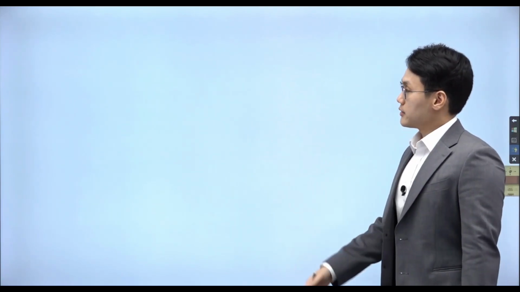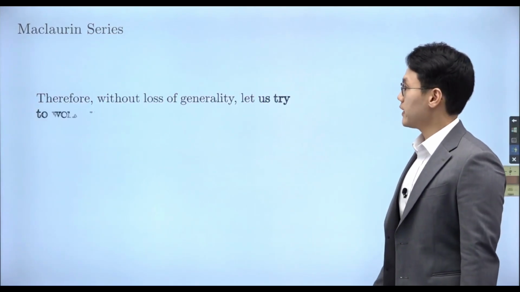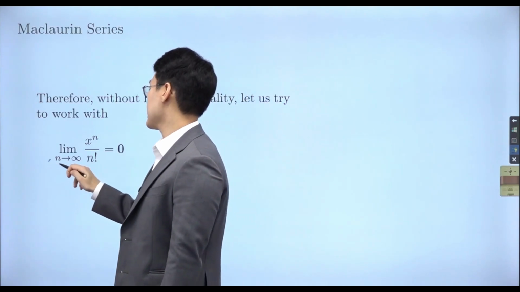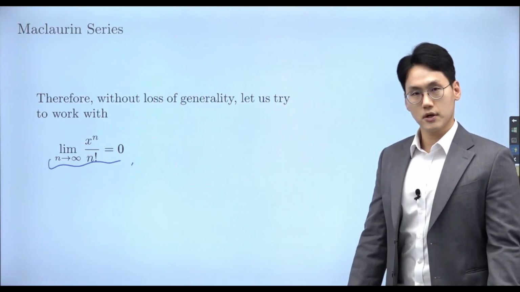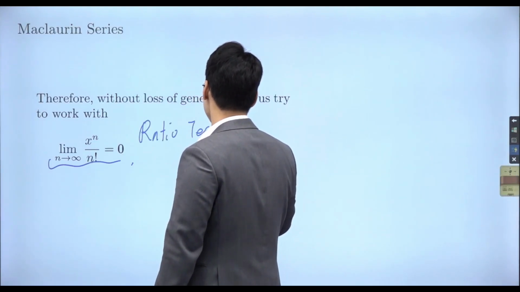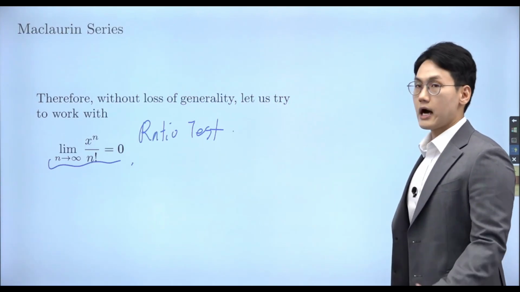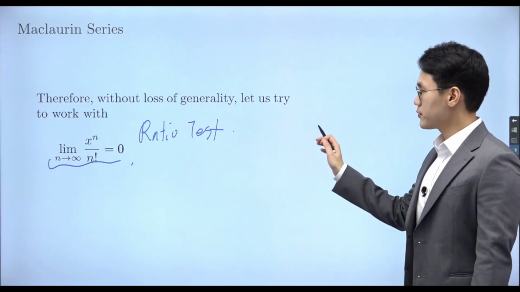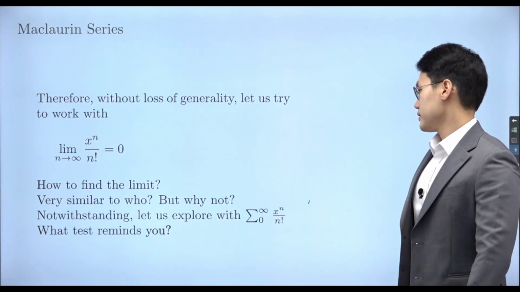For the remainder term, what we can come up with for the exponential function looks like the following. Without loss of generality, what we want to show here is that this sequence converges to 0. The typical way of doing this is called the ratio test for infinite series. Again, it used to be on the syllabus for topic 9 for paper 3 in IB Higher Level, but it's now omitted. They don't talk about this anymore. But the proof essentially focuses on the ratio test, and let me quickly show you how to find this limit.